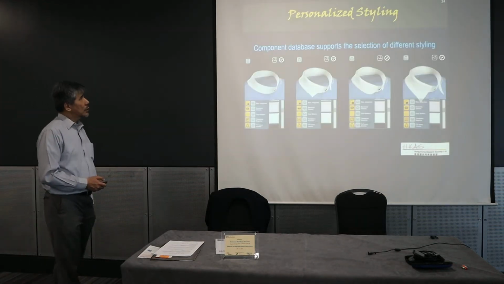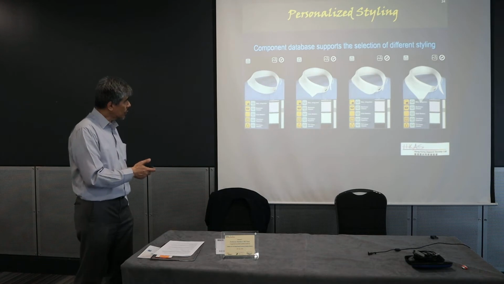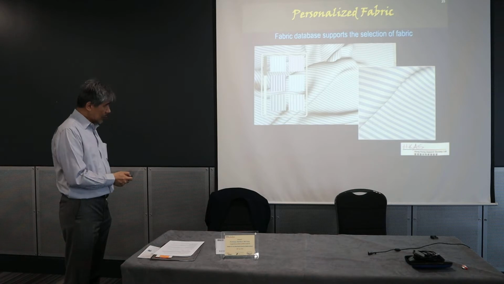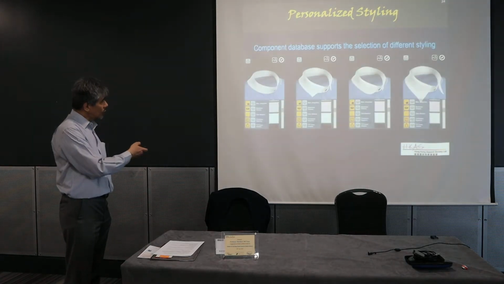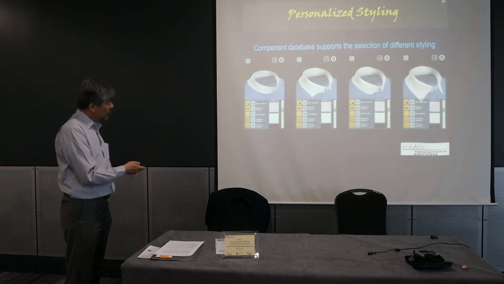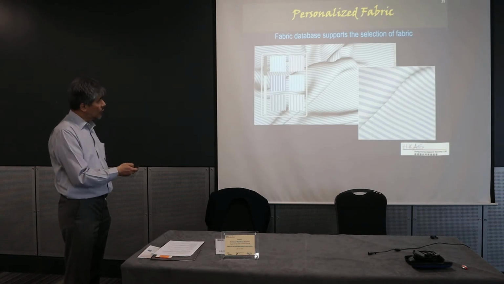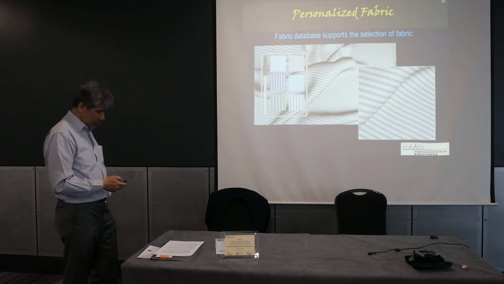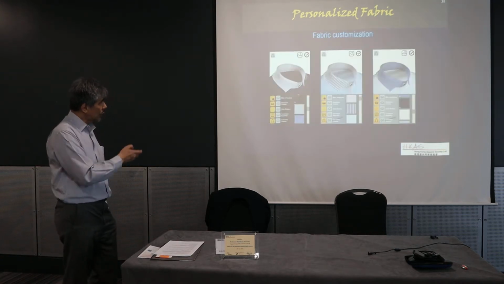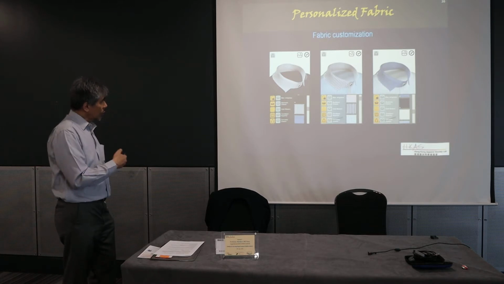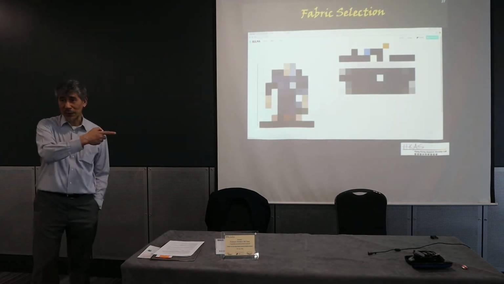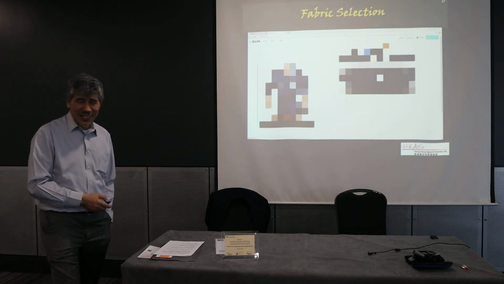So, personalized garment. We talk about the different styling. I'll show you a little bit later on, this is the different collar design, you can select different collar designs. You can select different fabrics. And this is the quality of the fabric picture that we are generating, or the fabric texture. Then we put this texture directly onto the shirt itself, or different components of the shirt. And this is another video. Probably have to start the video again.